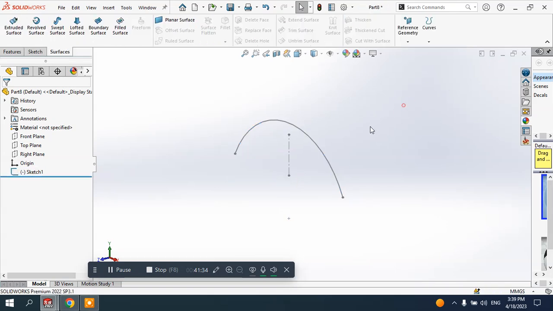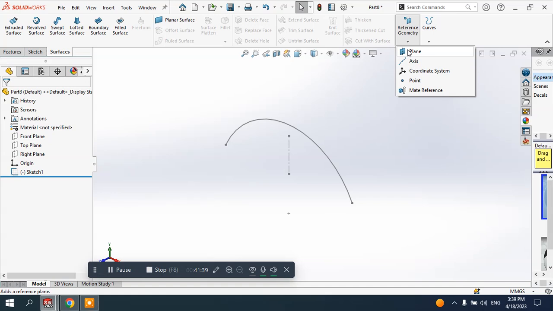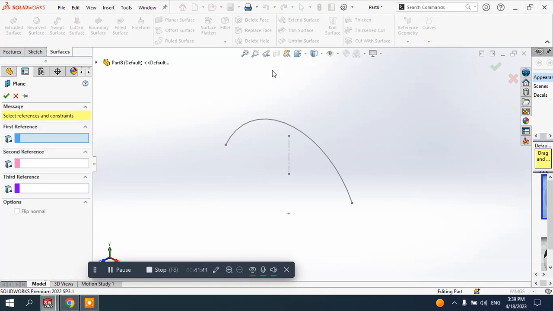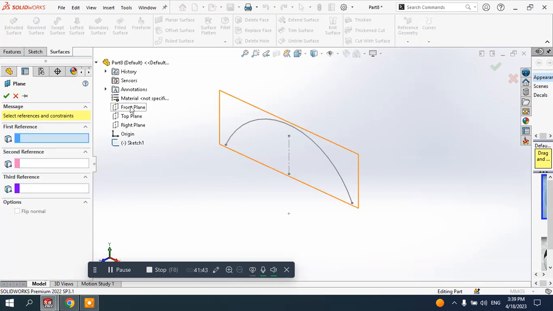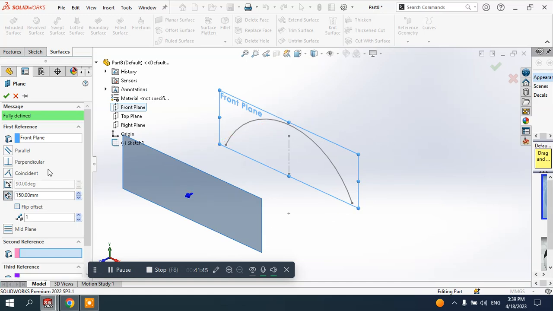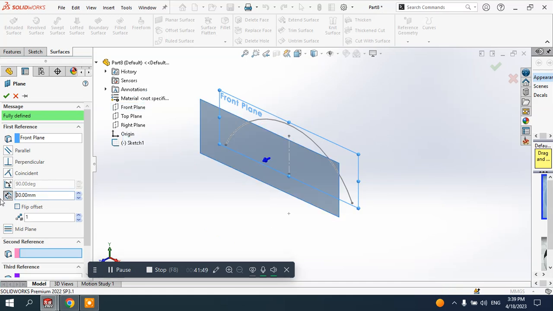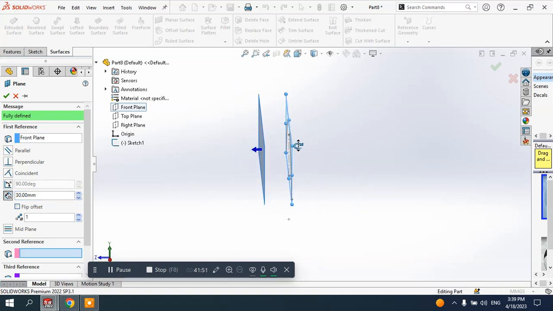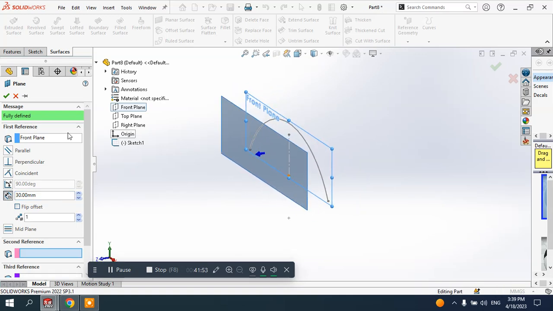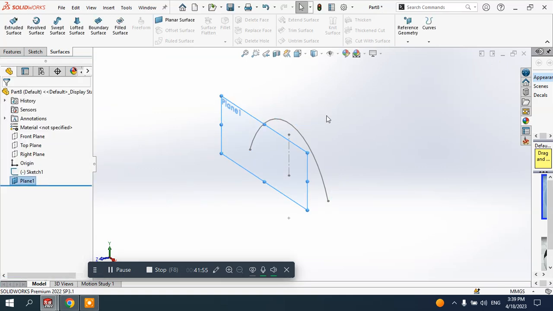I will finish. Now let's create an additional reference plane, parallel to the front plane, and let's define the dimension of this one as 30 millimeter. Click OK.